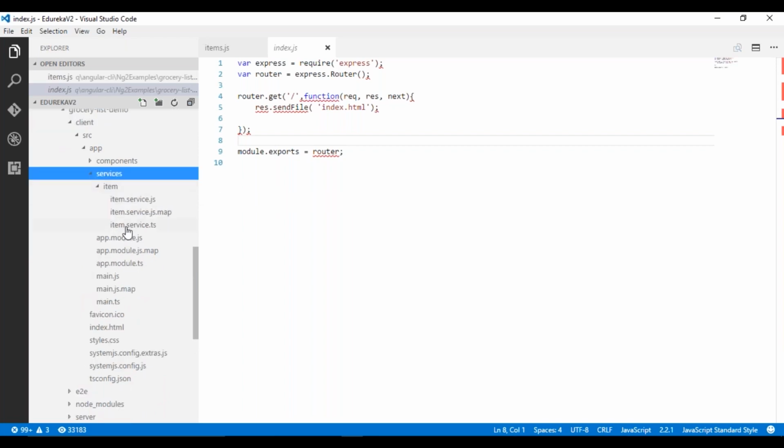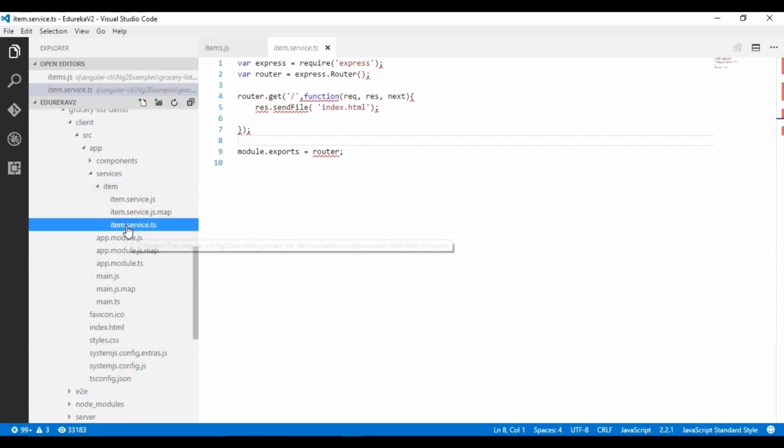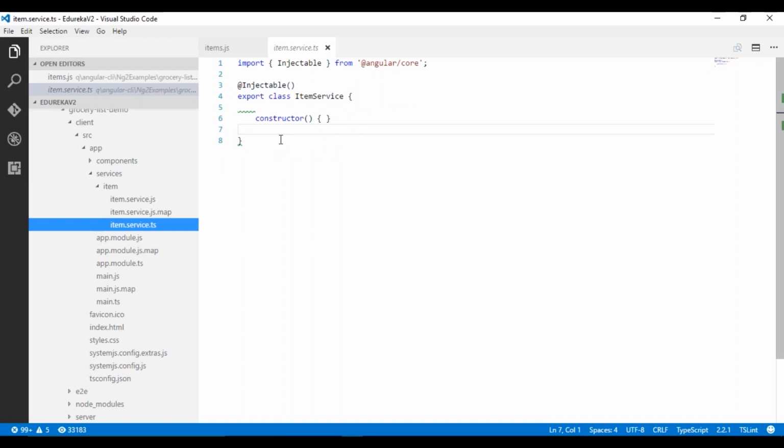So let's go ahead and create my item service so that I'm able to trigger off my HTTP request to all these files here, and then we'll go ahead and use that from the component. For that, we'll have to create a very simple type here called item, so that we do not falter on the type of item that is being sent to and fro from our Angular application to the server, and from the server back to our Angular application.